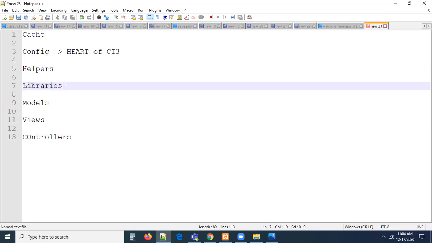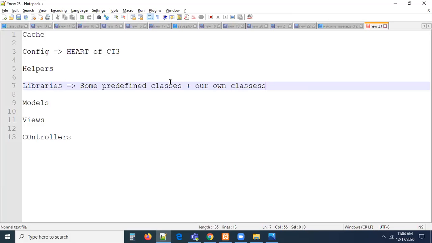A library is nothing but CodeIgniter providing you some predefined classes, guys. We can also create our own classes. It's all about classes, guys: our own classes and predefined classes.